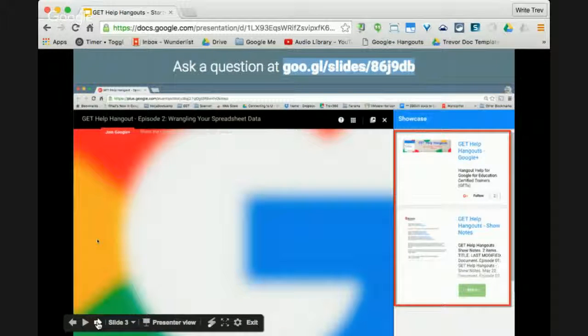As I mentioned before, we're going to use the showcase tool. That's the little banners that are off on the right. I'll be pushing different links out there as we come to those different sections. Right now, we've got one for our Google Plus page. We also have the Google Hangouts show notes. I recommend you click on that and make sure that you get yourself onto the episode 2 show notes, because there's a link in that document that you're going to be using to take you to information where you're going to be downloading spreadsheets and templates and stuff like that. So make sure you have that open for that part.